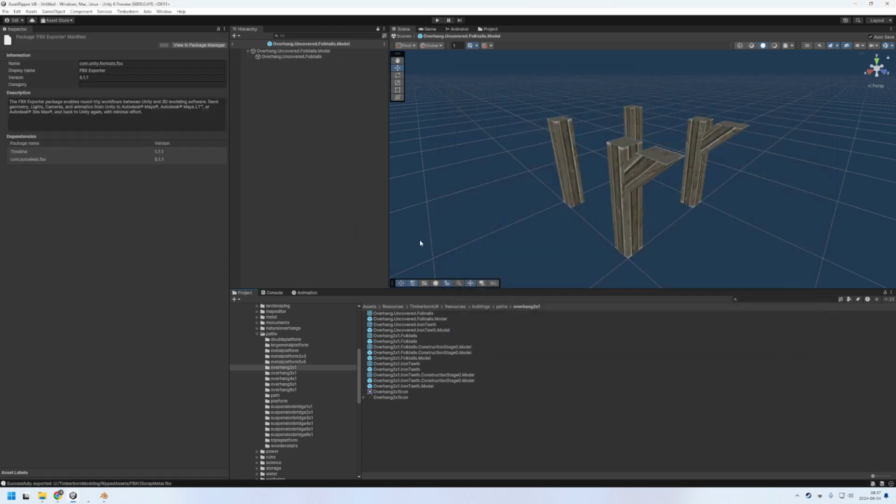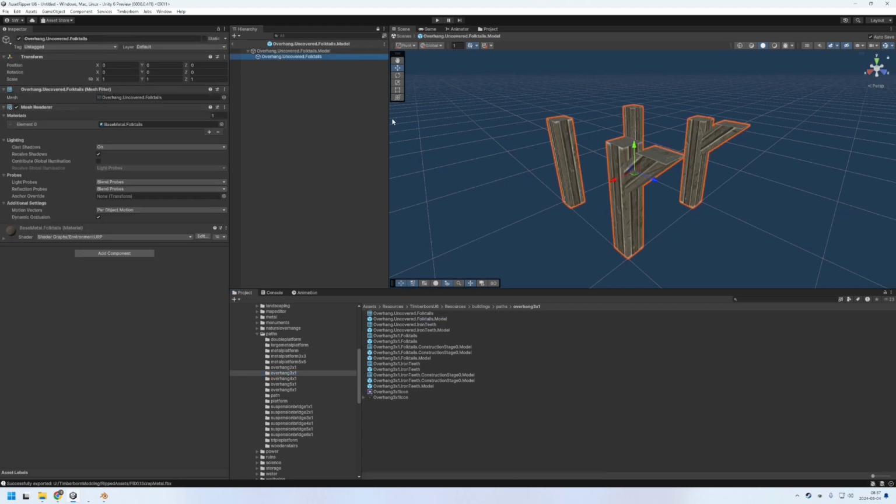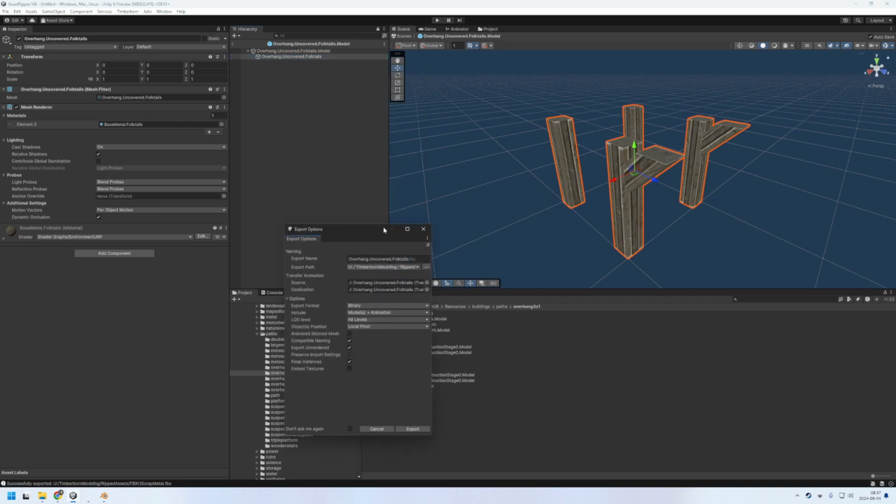Close that window. Now we open a building that we want to edit, and we select the model where it has the mesh, right click and export to FBX, and it needs to be set to binary, else Blender will not be able to read it.